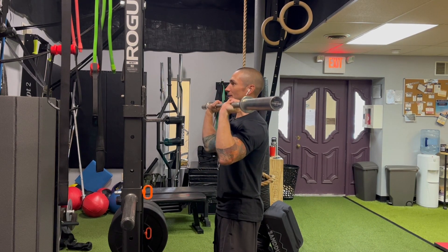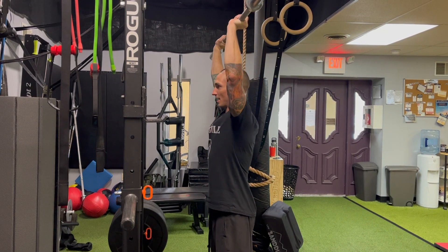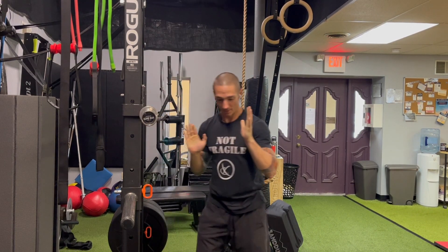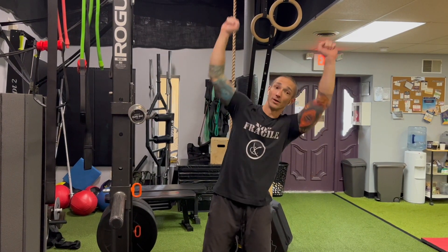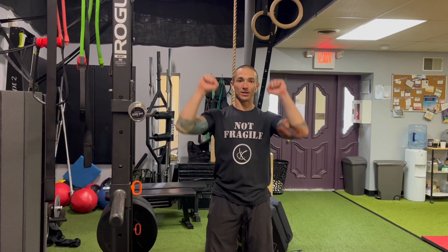As I press up, I'm thinking left abs, left heel — left abs, left heel. You can see if that takes the pressure out of the right side of the neck, because I've just biased the body a little bit to the left. As I'm pressing up, there'll be a little bit more space. I want to feel more heaviness in the outer left heel, or you can think pinky side of the hand, creating that pressure as I go up.